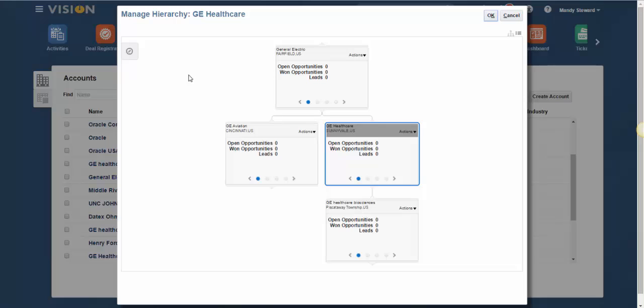So this is the General Electric, which is its parent, and this is GE Healthcare, and it has a child which is GE Healthcare. So the record which you are currently on, the way you know it is it has this particular shaded line and it has a gray header. So this is account hierarchy and how you can create and manage account hierarchy within simplified UI.